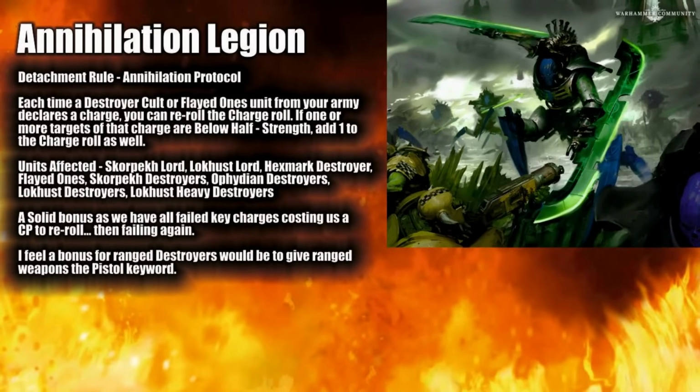On to Annihilation Legion, and we're going to have a look at their detachment rule, which is called Annihilation Protocol. Each time a Destroyer Cult or Flayed Ones unit from your army declares a charge, you can reroll the charge roll. If one or more targets of that charge are below half strength, add 1 to the charge roll as well. Now the affected units of this one should be Skorpekh Lord, Lokhust Lord, Hexmark Destroyer, Flayed Ones, Skorpekh Destroyers, Ophydian Destroyers, Lokhust Destroyers and Lokhust Heavy Destroyers.